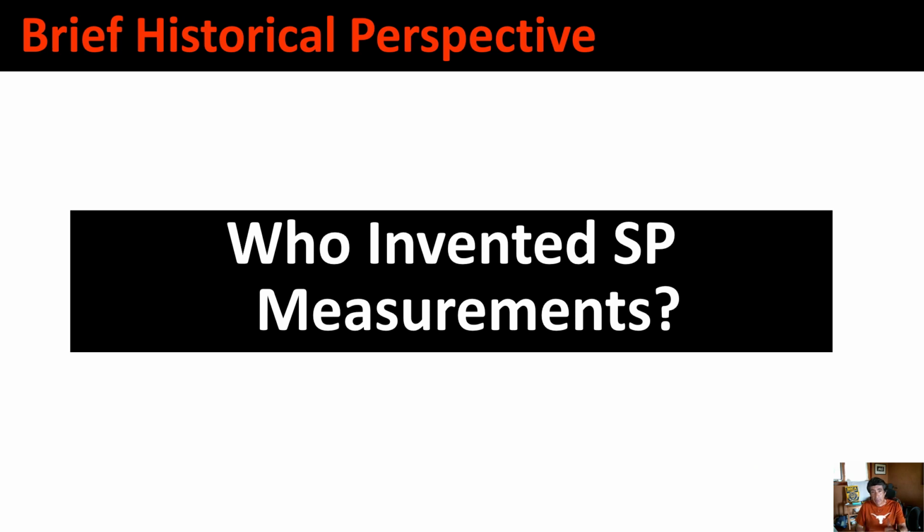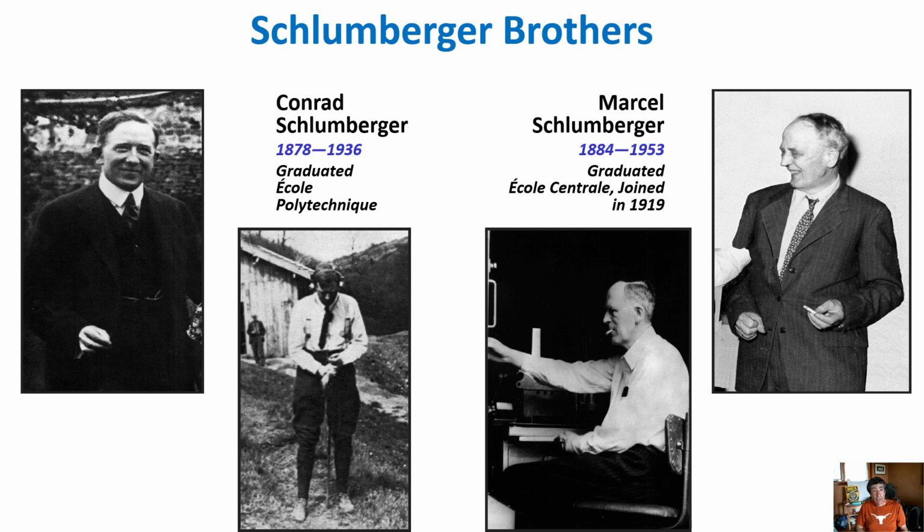Now, a brief historical perspective. Who invented spontaneous potential measurements? Two things: clever people, lots of serendipity, and lots of creativity. And the story goes back to the Schlumberger brothers, Conrad and Marcel Schlumberger. Very interesting people. We can spend a whole lecture on them, but I don't have time.